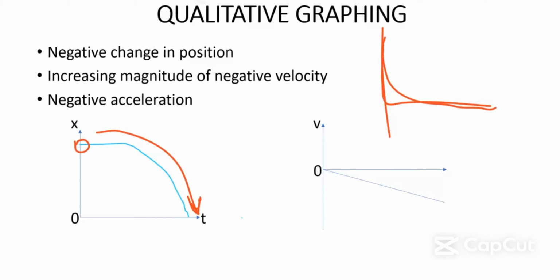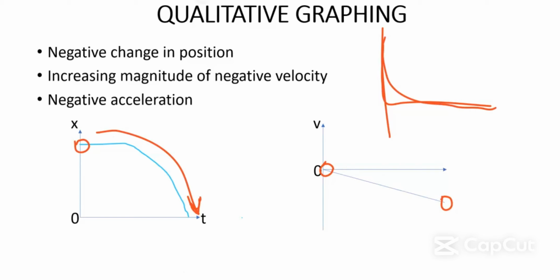Then there's also a negative acceleration. The acceleration is negative because when you are driving at a very high speed here, then you start reducing your speed, it goes down that way. And the same thing occurs on the velocity time graph. The velocity starts from here but falls on the negative side, so there's a deceleration, the acceleration goes towards the negative part here.